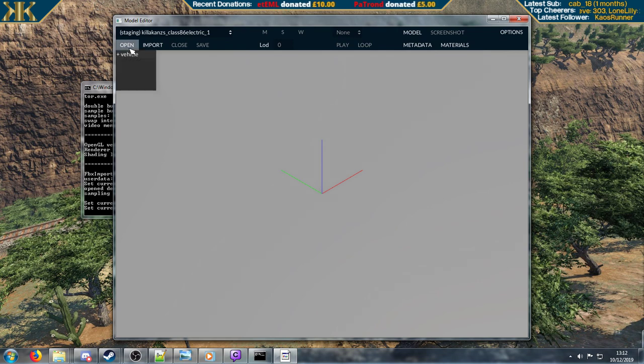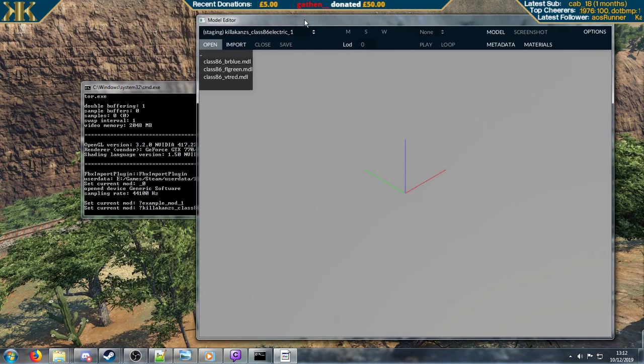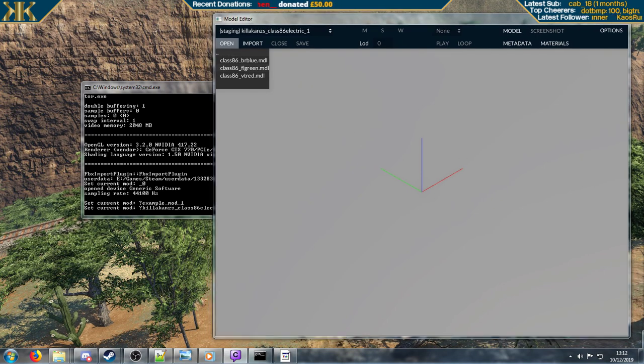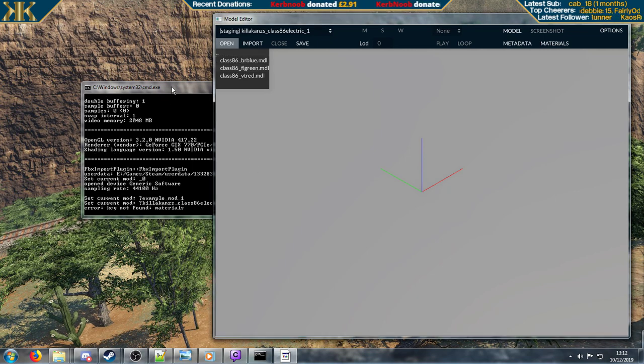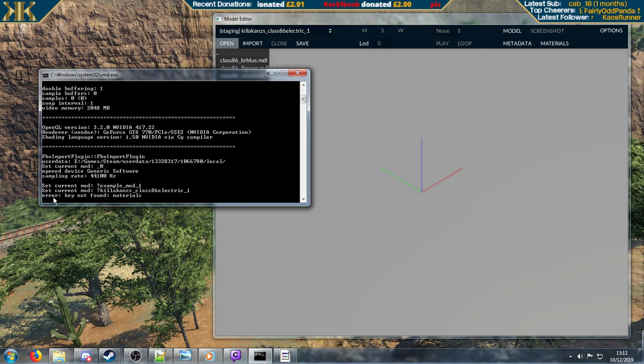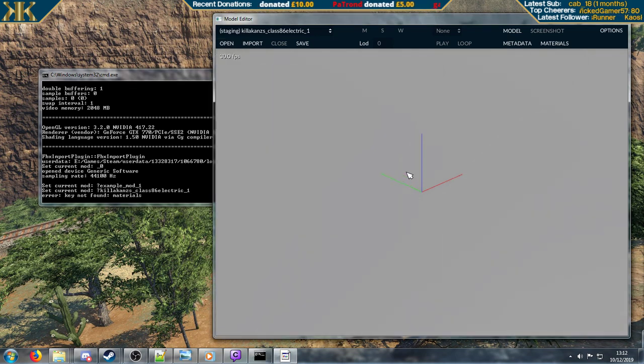Now, what we could do is go straight into the vehicle train folder and start opening these up, but you don't want to do that straight away, because we have literally just copied and pasted this straight from Transport Fever 1's mod directory. We haven't made any of the modifications that we need to do to these files, so if we try and open any of these right now, it will crash or not work at all. In fact, in this particular case, it hasn't found the materials assigned in the .mdl, which is why it hasn't worked on this occasion.